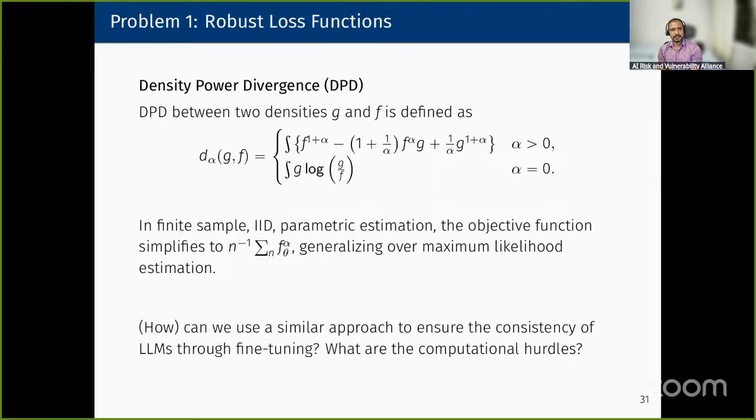So it should be possible to extend empirical risk minimization in this robust paradigm as well. And hence, it should be possible to train or at least fine-tune language models using robust loss functions such as these. There are likely certain computational hurdles because of the iterative nature of the optimization I mentioned. But that itself is again a technical problem that we need to look deeper into as a community.